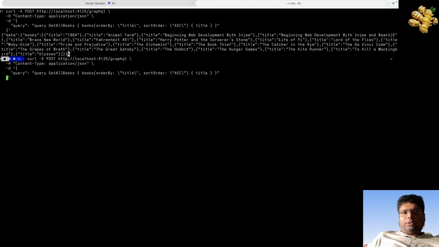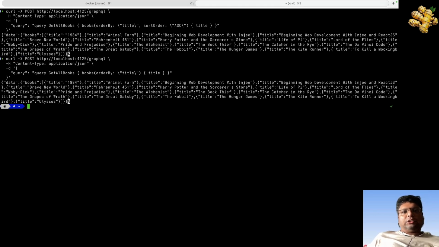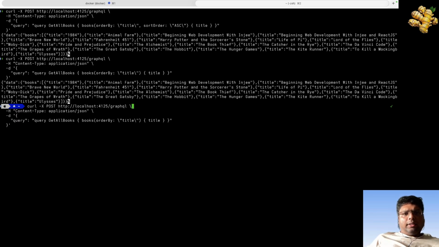If you leave out the sort order, it's always ascending. And maybe you can give DESC, which means descending.